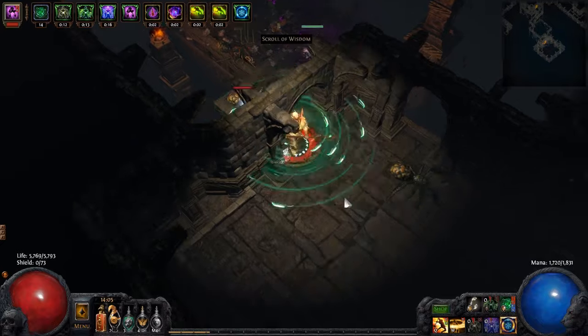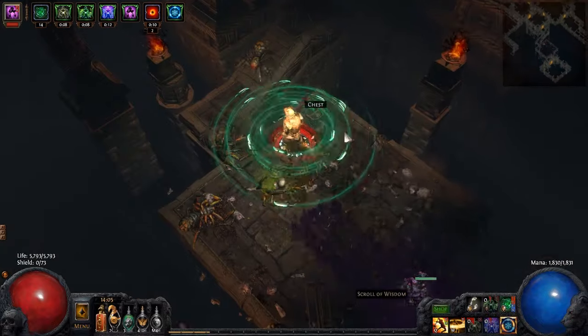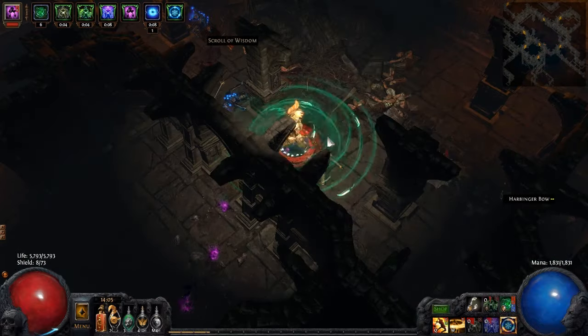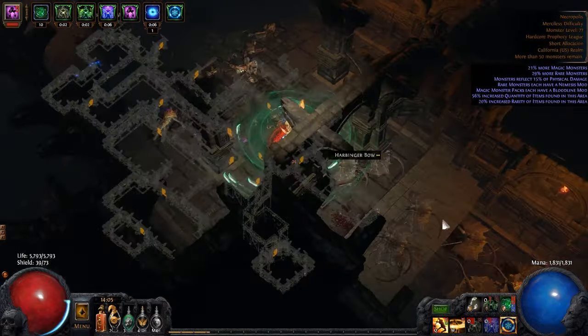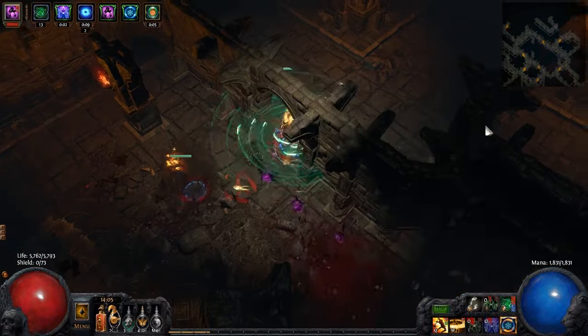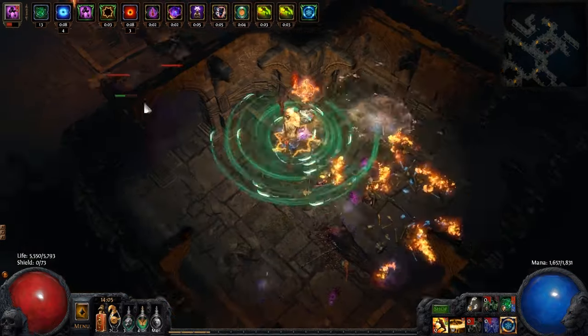So yeah, the build's super fun if you like the fast-paced playstyle. It's not going to be as fast as a Vol Molten Shell build from last league using Whirling Blades, but it's pretty fast for the average player, I think, and super tanky. I'll show you guys when we get to Merveil that it's pretty ridiculous how much damage we don't take.